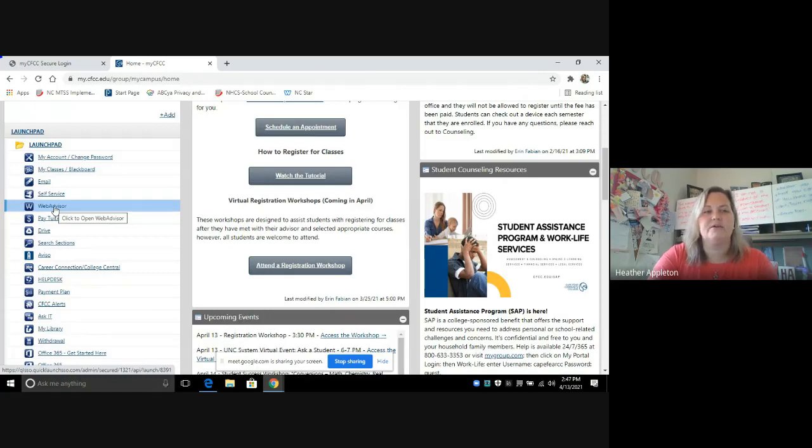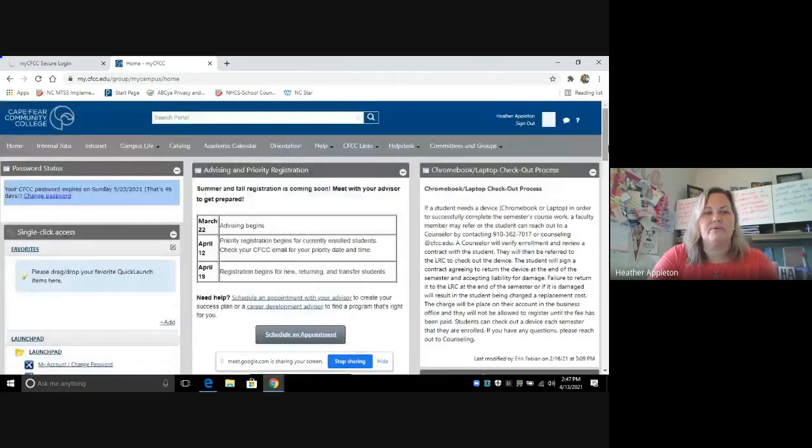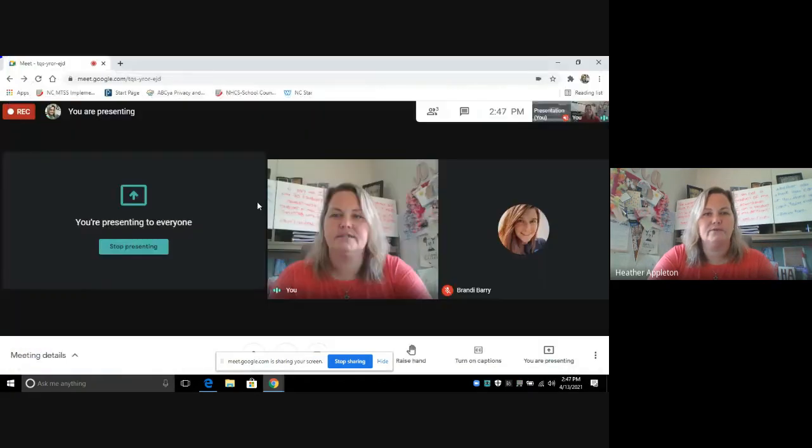This is going to be where you're going to be able to view all the classes that are required for whatever program area you select. A lot of these other things you probably won't use very often. Those are probably the three most common, but I will help you more with those things when the time gets closer. For now, I just wanted you to go ahead and get your accounts claimed and set up so you can start exploring. So that is all that we are going to do with that for today.